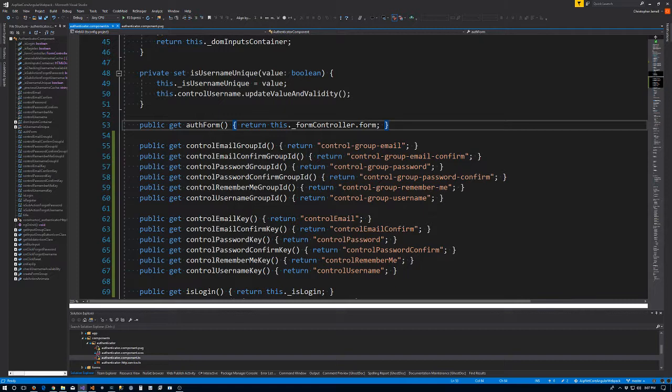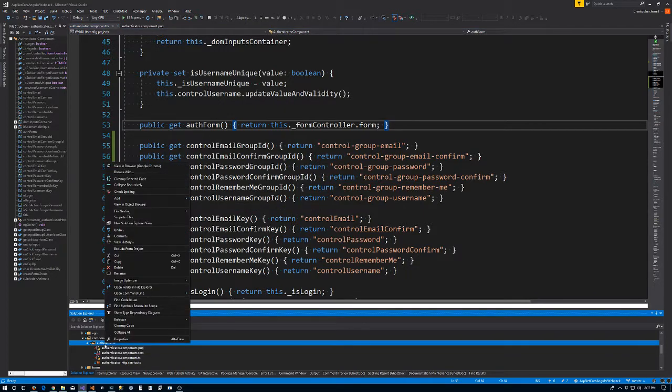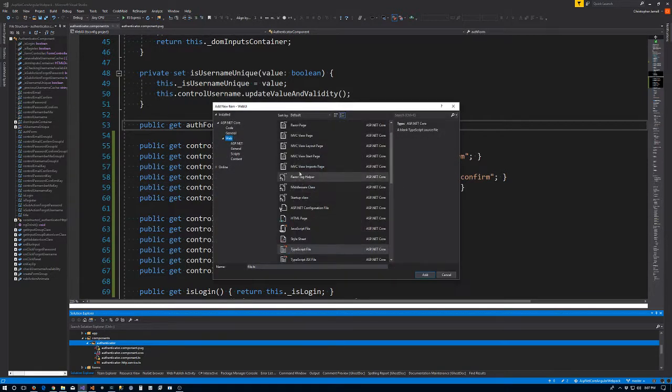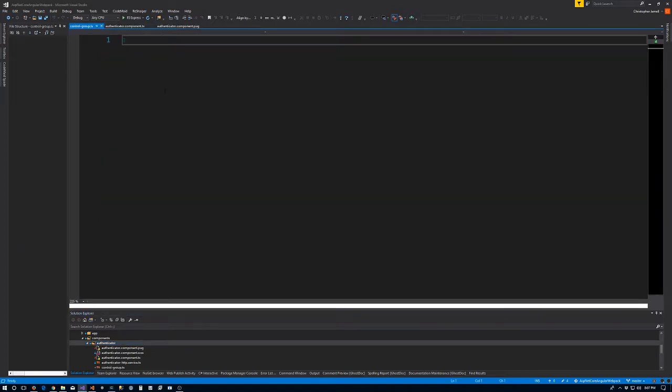So the next thing we're going to do is to start creating those additional classes. So I'm going to right click on the Authenticator folder. I'm going to choose Add New Item. And it's a TypeScript file we're going to create, and we're going to call it control-group.ts. So each control group is going to be responsible for any access or manipulation of the DOM that we need to do. So in order to do that, we're going to import the DOM reader service that we created earlier. DOM reader.service. And hopefully, yep, managed to type that all correctly.